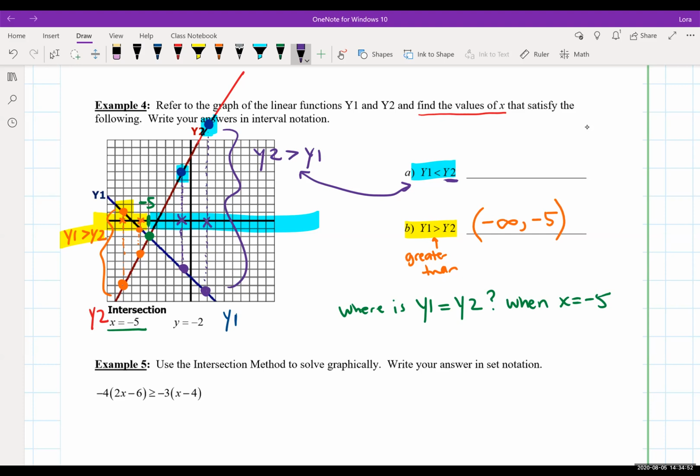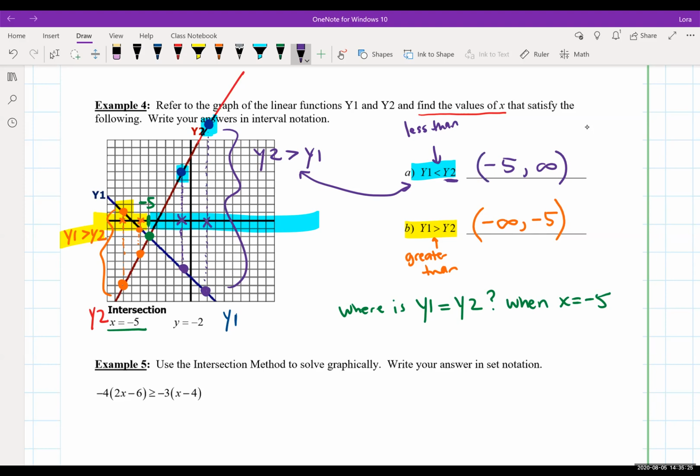So now you just want to answer that question. How do we describe that teal region? It's kind of a nice one-dimensional number line now. All the numbers from -5, let's make that prettier, to positive infinity. And infinity always has the parentheses. And this is a less than symbol. And there's no or equal to involved. So this is why we're using the parenthesis.